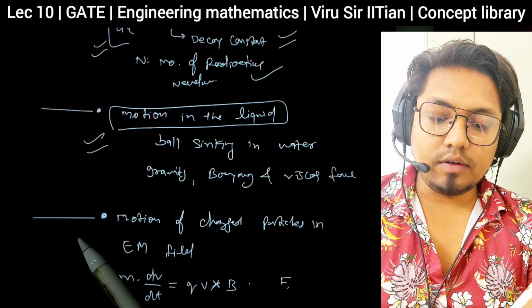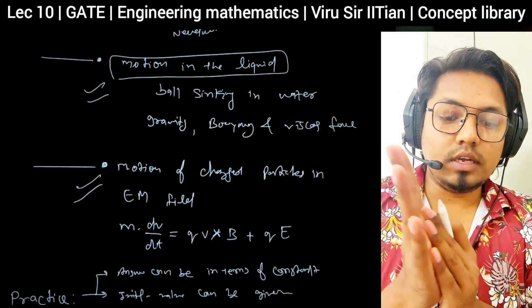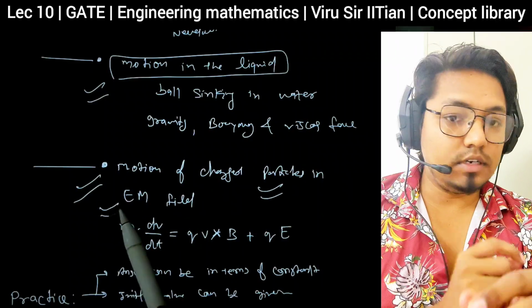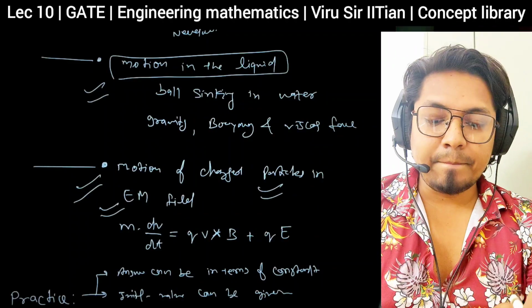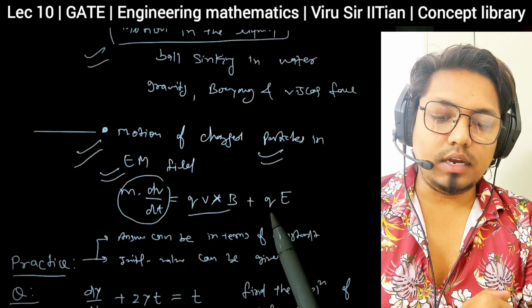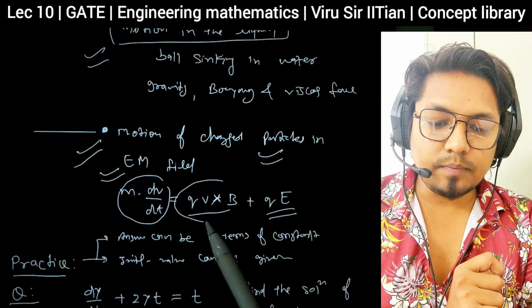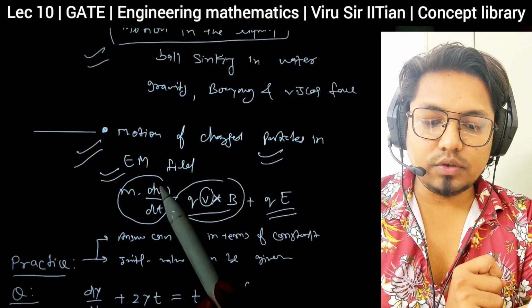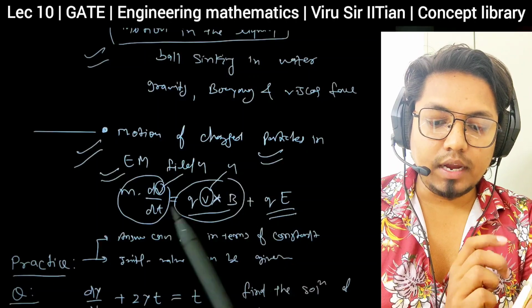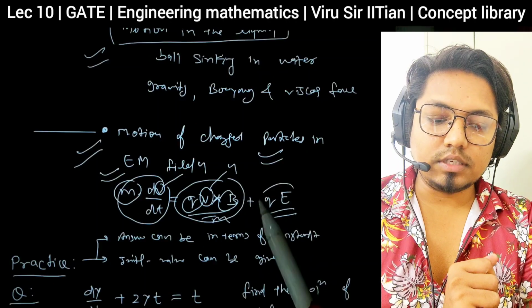There also, and very popular, you have seen this kind of equation in your 12th class when you were learning electromagnetic fields. Motion of charged particles in an electromagnetic field was given very nicely in 12th NCERT. So m dv/dt = q(v × B) + qE. Here you can see v, and here dv/dt. So v became your y, and removing m from here, qB/m and these terms became your P and Q.